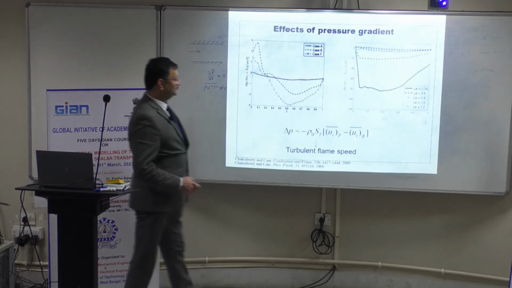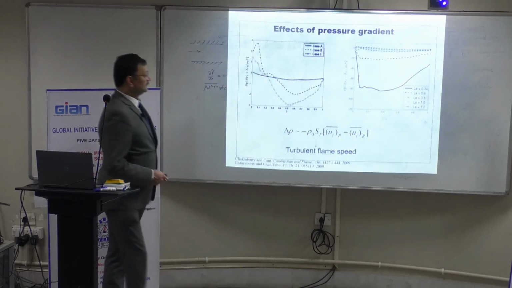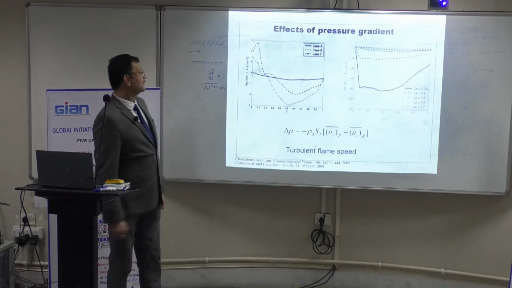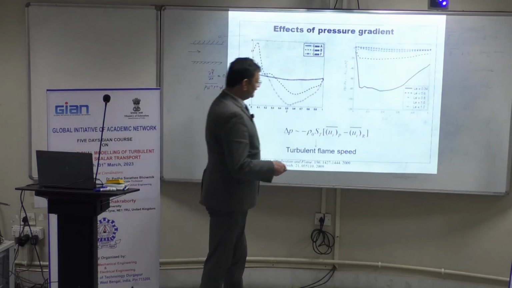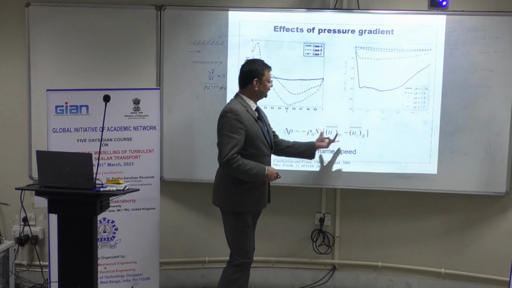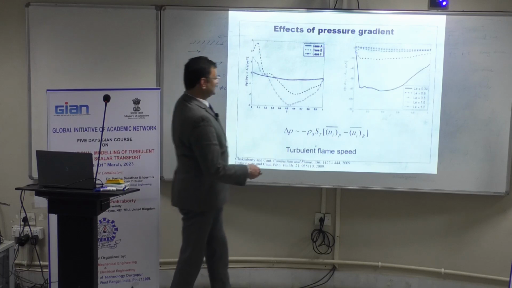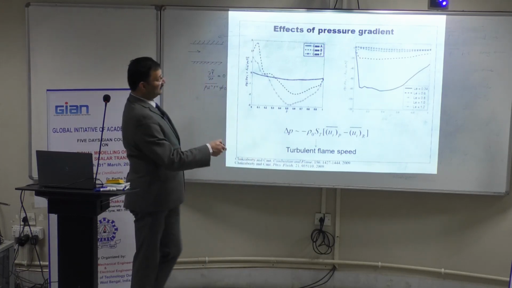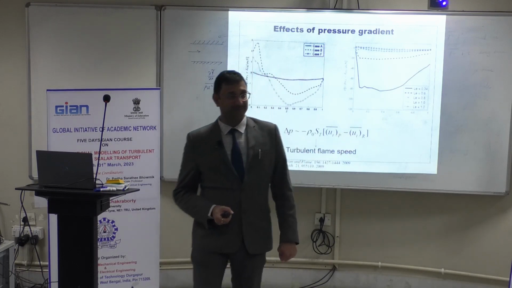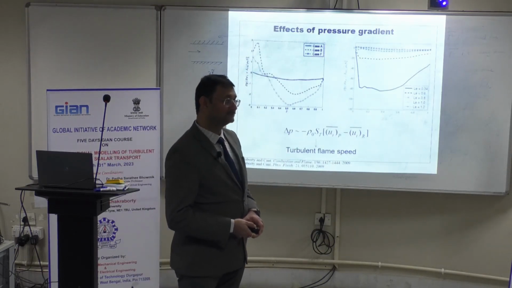What happens to the pressure? It varies as this, where S_T is the turbulent burning velocity or turbulent flame speed times the slip velocity. So if this is positive, this is always positive. Rho 0 is unburned gas density, turbulent burning velocity is positive. So if this one is positive, then pressure drops within the flame. If this is negative, it will have some positive value. But again, you can see the flame which shows the highest amount of counter gradient transport shows the highest amount of pressure drop within the flame. Okay?